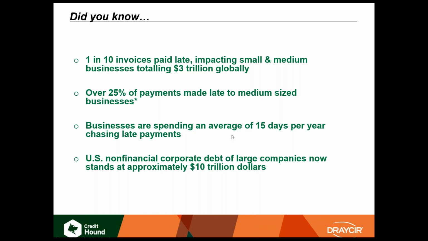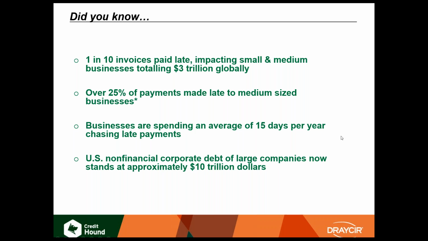So businesses are typically spending on average 15 days per year chasing late payments. Okay, so that's 15 solid days of work time. And this is the thing, credit control or AR is normally one task of many for an individual within the company. So that just means that when you look at your ledger, you're starting at A and working down to Z, but you never get down to Z. You get probably halfway, you finish for the day, and you start again the following week perhaps, and that's added to all the other work that you're having to do.